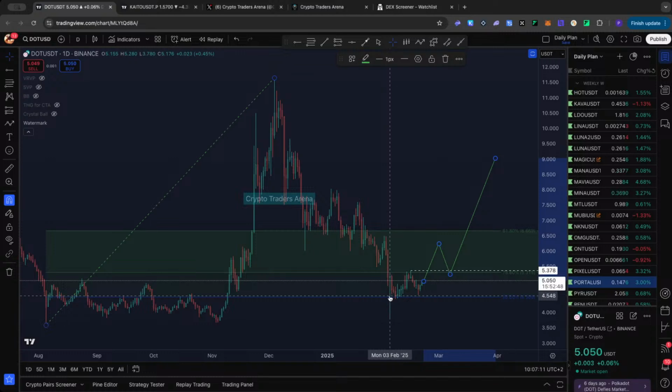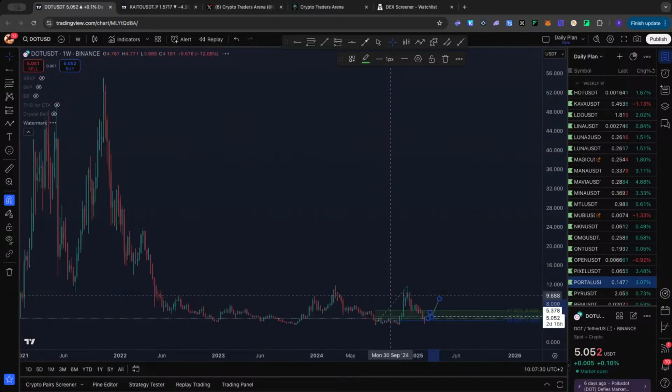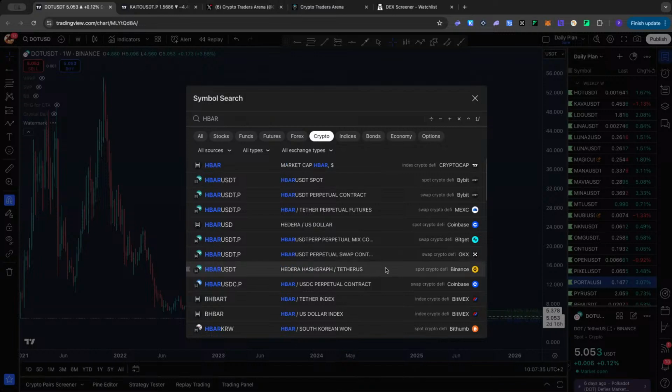If you ask me what you should buy, ADA or DOT, I'll say, well, ADA, I'll wait a bit lower. I love ADA more. I like ADA more in general, but DOT is a better price. Robert says HBAR on weekly. Yeah, why not? I'll take more HBAR. Couple more HBAR.